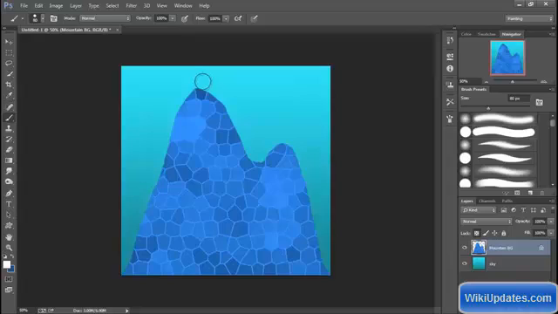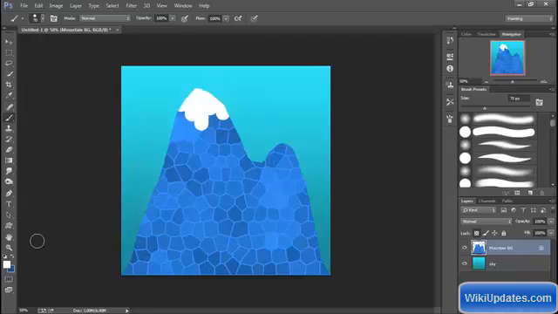Alright, so I'm actually going to make that brush just a hair smaller. And I'm going to bring this down. That's not bad. And then I'm just going to keep pulling down and make some rounded snow shapes. So again, I'm going to click, then hit Shift, pull that down, click, then hit Shift, click, and then hit Shift, and I'm going to stagger these from the other side so it doesn't look too even. Click, and then hit Shift, and we've got a bit of a mountaintop.